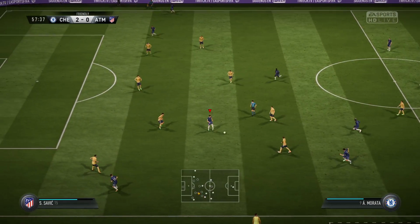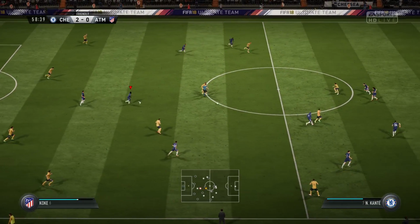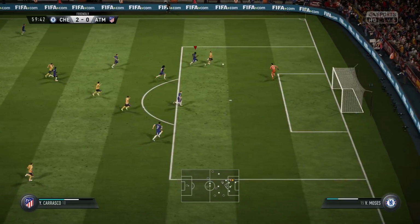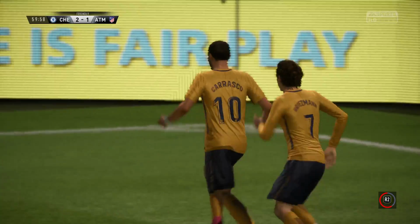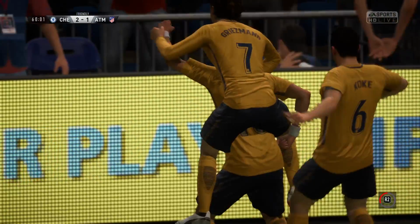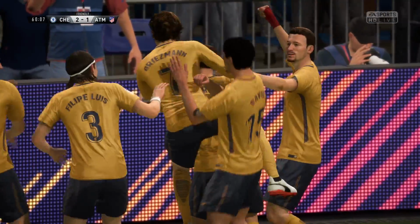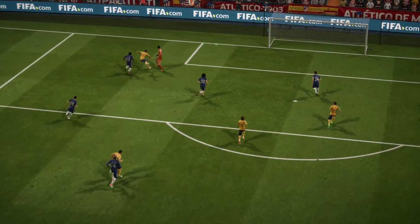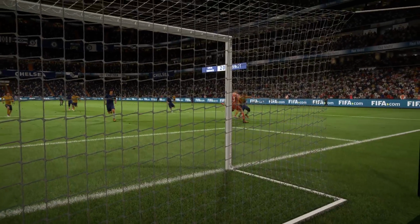Marcos Alonso. Played forward. A bit of menace in this attack. Gabi. Koke. Good vision from Antoine Griezmann. Going for goal! He scored! Well, for a fraction of a second, Alan, I thought he was going to keep it out. He did get a touch on the ball, the goalkeeper, but in it went. He's annoyed with himself there. He's his own harshest critic and he feels he should have done better.